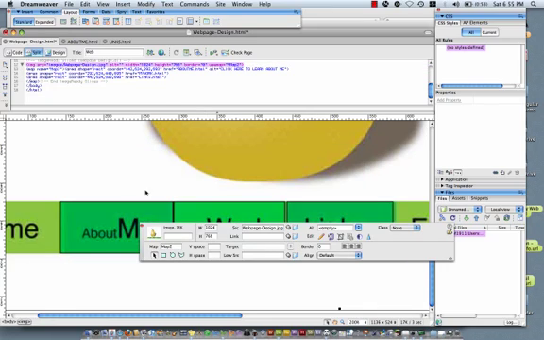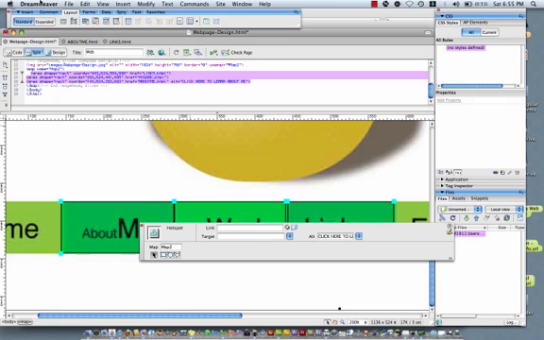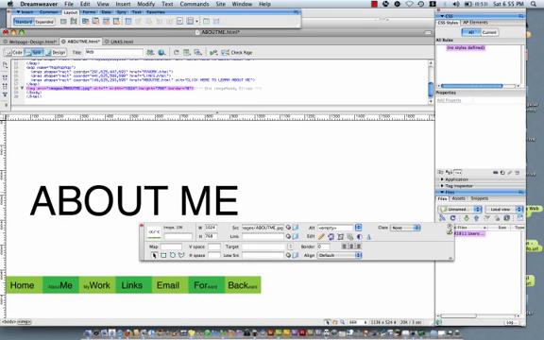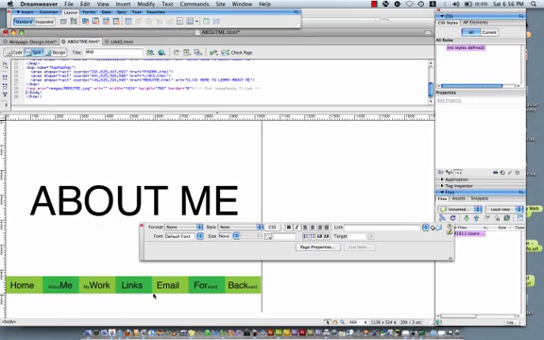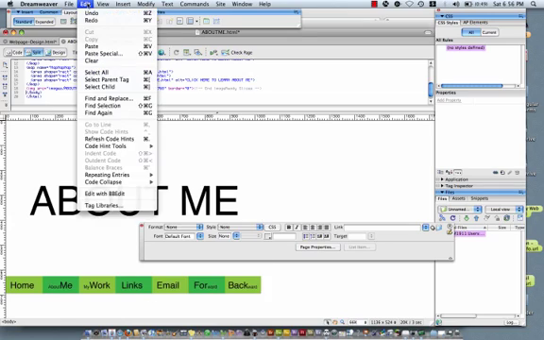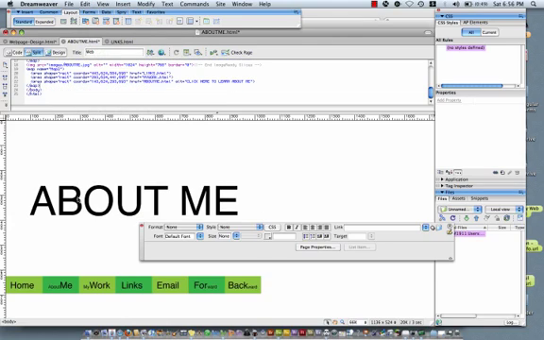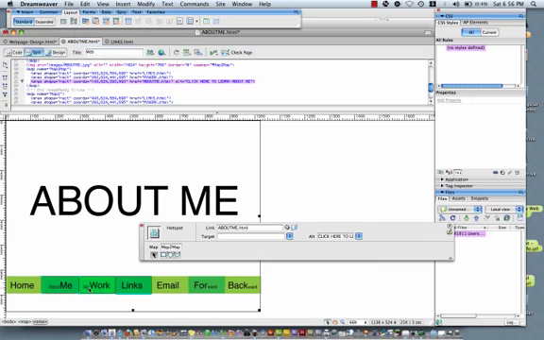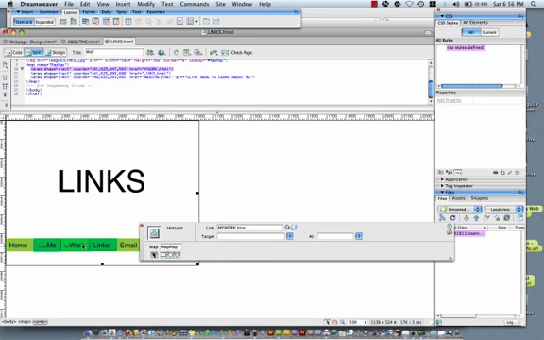And I'm going to go to the top with those selected and go Edit, Copy. And then I'm going to open my About Me page. And with my About Me page open, basically all I have to do is paste those in, and they should link the same exact way. So I'm going to go Edit, Paste, and it does nothing because again I have to select my image first. Now my image is selected, and now if I go Edit, Paste, they should paste right in place, and they do. So there's my 3 buttons, and you can click on them one at a time and see where they're linking. And I would do the same thing for my links HTML.